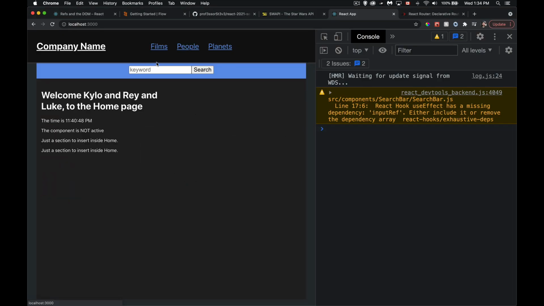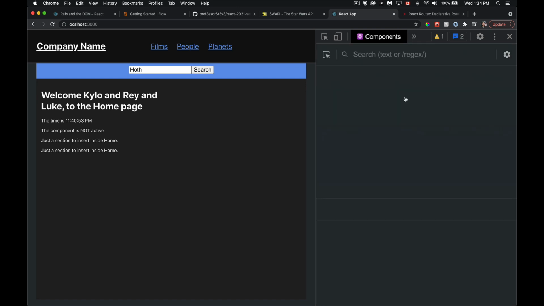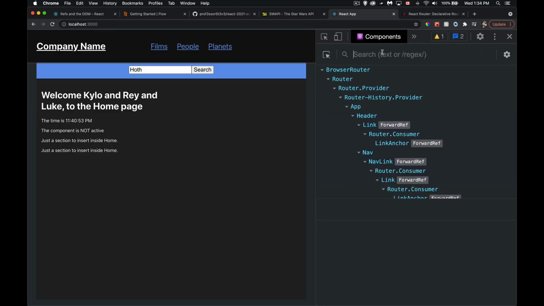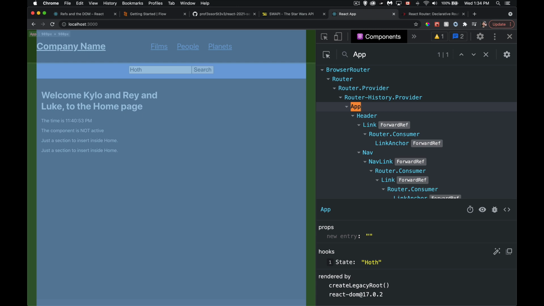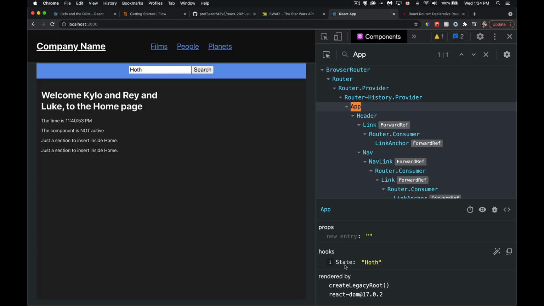Let's just go back to home. If I search for Hoth, search, it submitted the form, and if I go into the components here, and if I find my app component, there we go. That first thing that we saved in state, that keyword, has the value Hoth.